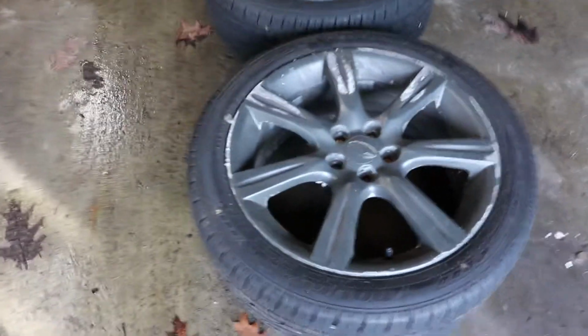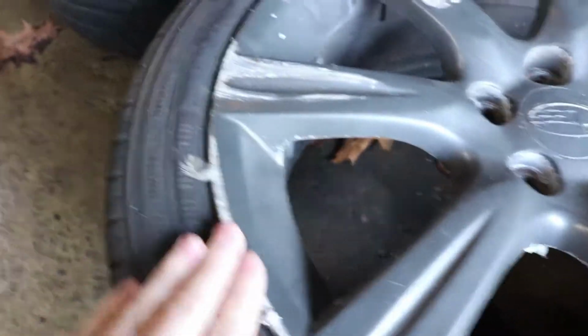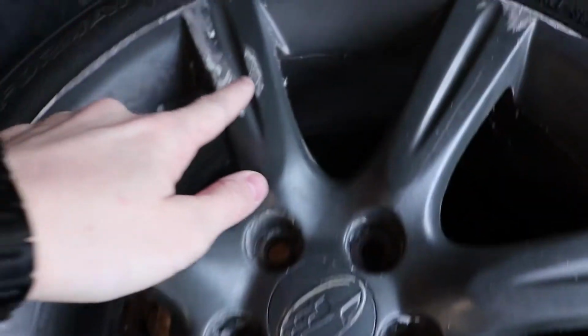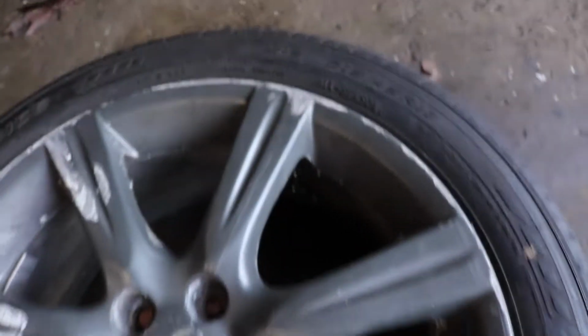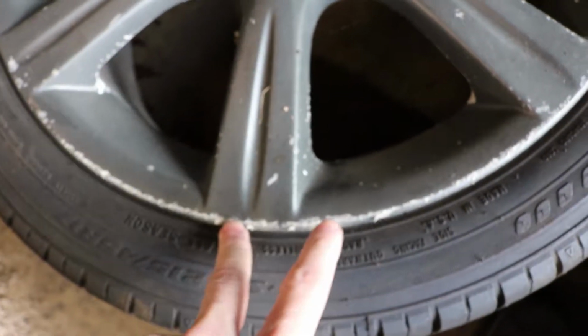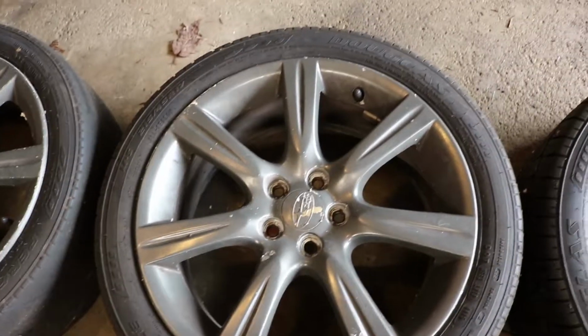So these are the stock wheels. They're pretty beat up. I mean, like some major curb rash here, this scratch, this here. I even tried to get all the plasti dip off. You can see it still kind of hanging out down there. The other ones aren't that bad. I mean, there's a little bit of curb rash, but some of them are really good. This is probably the cleanest one right here, but they're gonna be temporary, but I don't want them looking like this because they really just don't look that good.